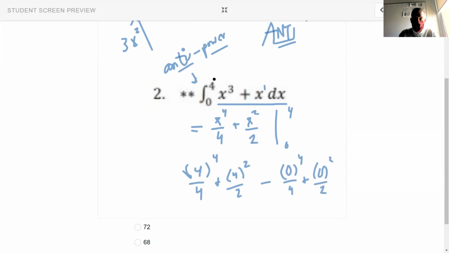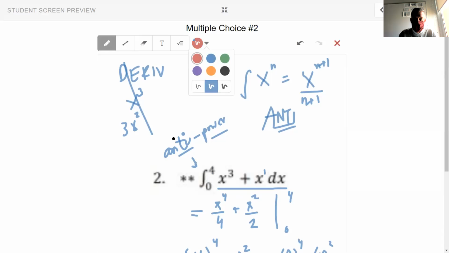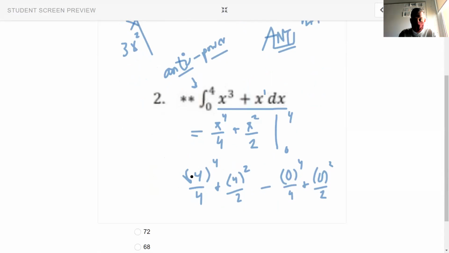I took this function. Let me grab a new color here just so I can highlight some things. I took this function right here, and I just basically replaced the x with a 4 here, and then I replace the x with a 0 here. So it's the same exact function as up above. I just replaced it with those constant numbers, right? So everything else stays the same, 4 and 0, and notice how I'm always going to subtract those two values.